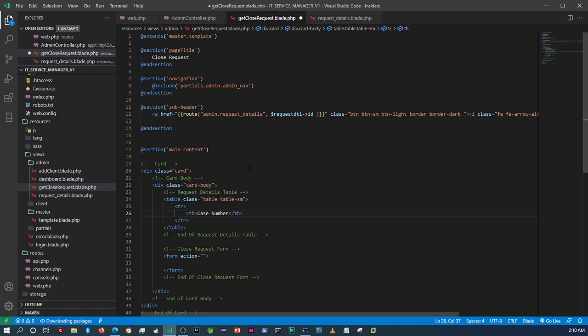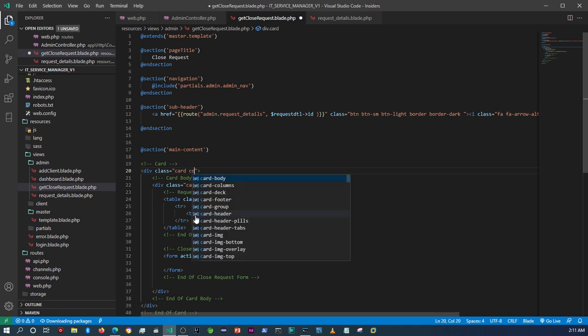We need the... I'm just gonna copy that. And let's just make the card itself span about 6 columns.